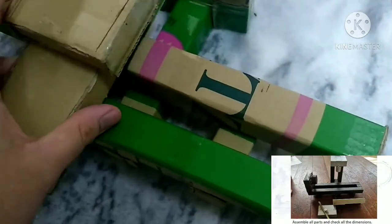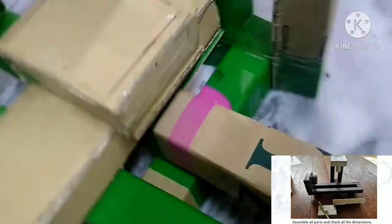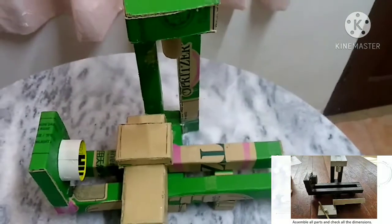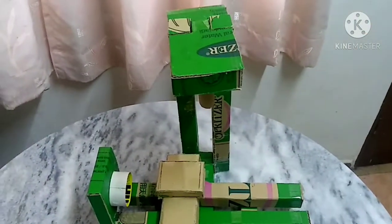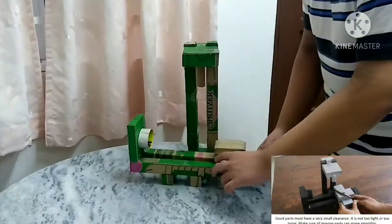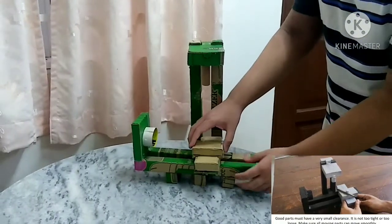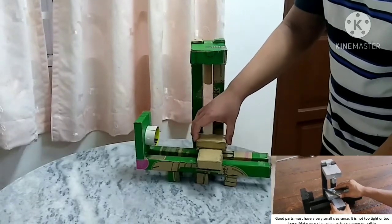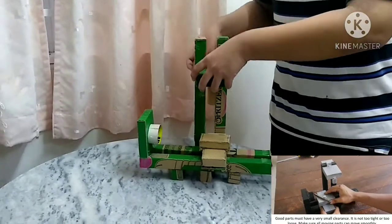Assemble all parts and check all their dimensions. Make sure all the moving parts can move smoothly. Good parts must have a very small clearance. It is not too tight or too loose. Make sure all moving parts can move smoothly.